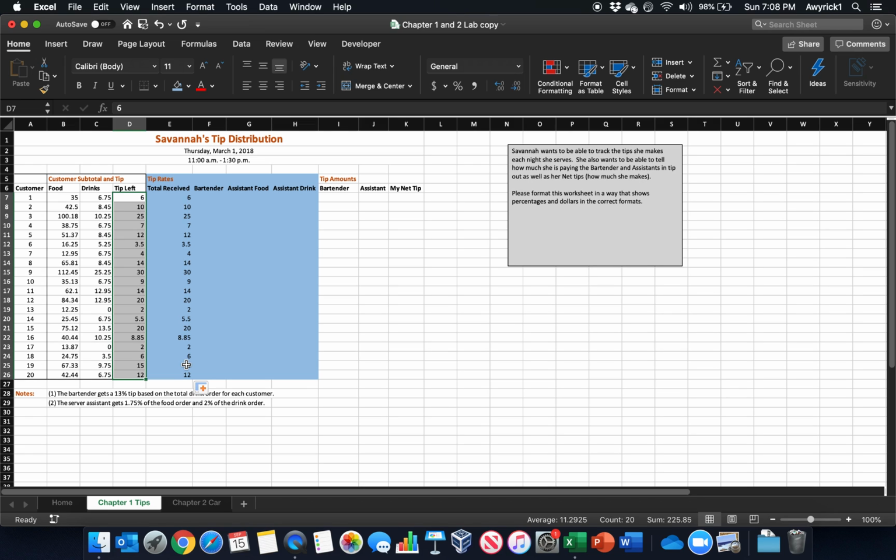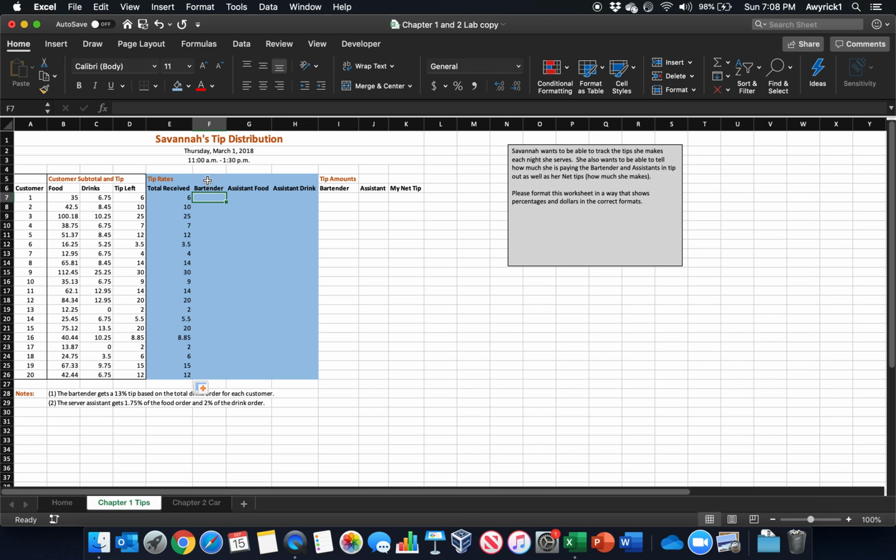Now, if we didn't have data there, for example, if we were trying to type over here and there was no data directly to the left, double clicking on the fill handle won't work. It only works if there's data directly to the left. Remember, Excel is a computer program, so it reads from left to right and from top to bottom, and so it can't do anything else. It can only look to its left.